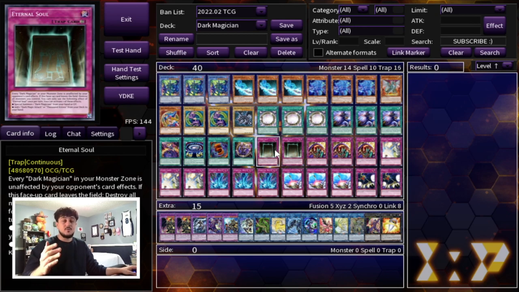Drawing it is never a bad thing, of course, as well, but it's always searchable, so you don't need to max out on this card. So two of is just perfectly fine. This card is insanely powerful. It lets you special summon pretty much every single turn a Dark Magician from your hand or your graveyard.